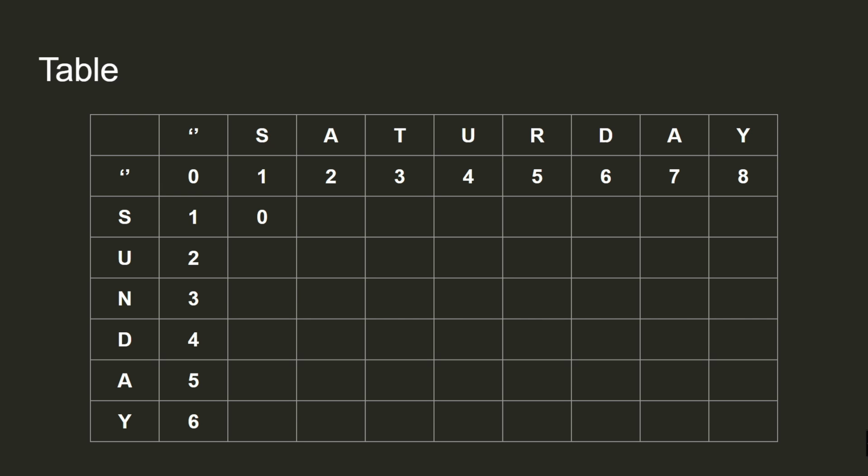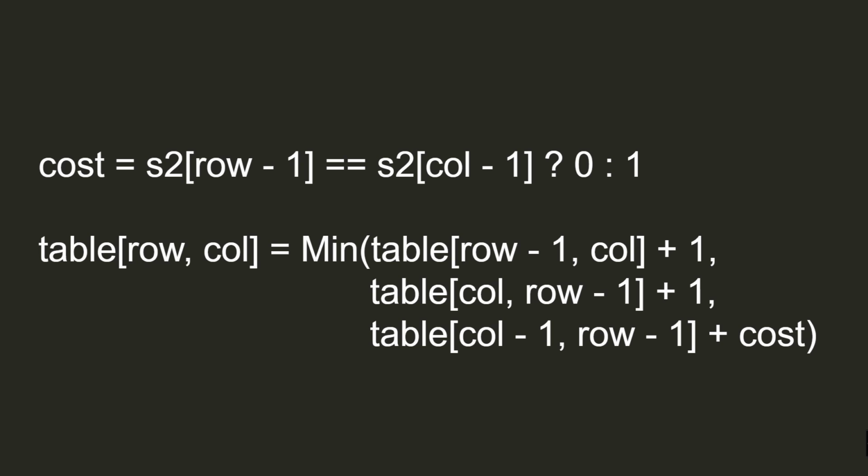Now let's move to column 2. To fill this cell, we need to calculate the edit distance between S and SA. As we can see, the optimal operation here is to delete a character. We need to look at the row, column -1 and add 1. The result is 1. Let's formalize what we need to do for each cell. We need to calculate the minimum between the cost of deletion, insertion, substitution, and if the characters are equal, then we don't need to do anything.